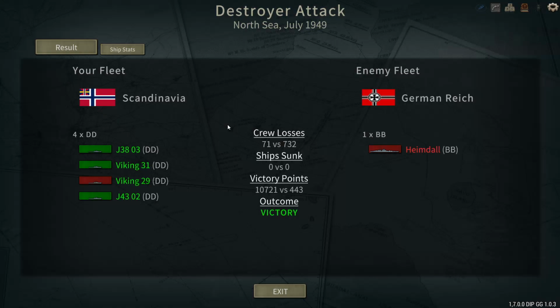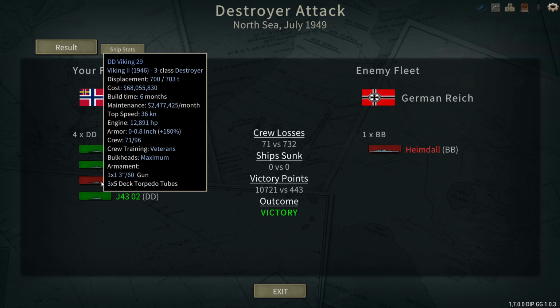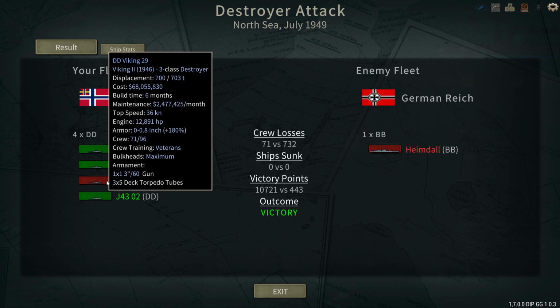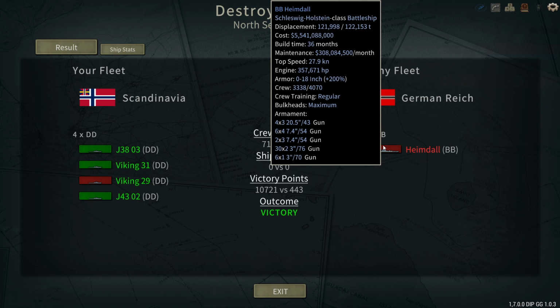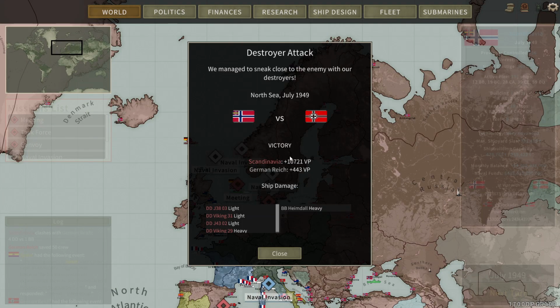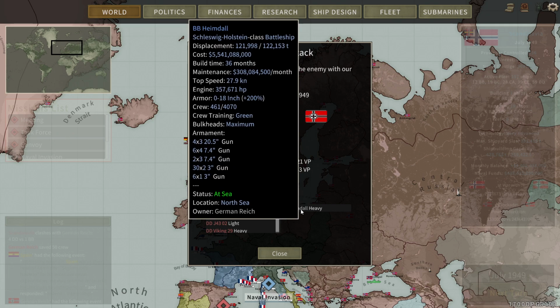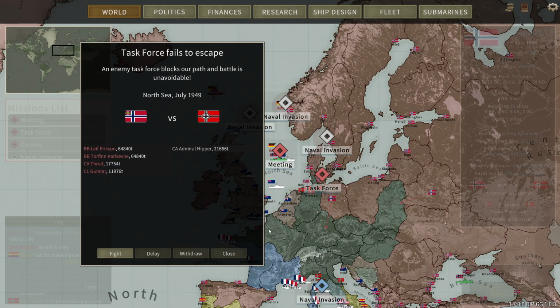There we go. All destroyers survived. Heavy damage to Viking 29, but that's, well, very inexpensive ship. Heimdall, however, not very inexpensive. I still think I should have gotten more victory points for that, though. Considering it's, for one of these ships, like 200,000 for sinking it. Damaging it that heavily, it should be more than 10,000, I think.